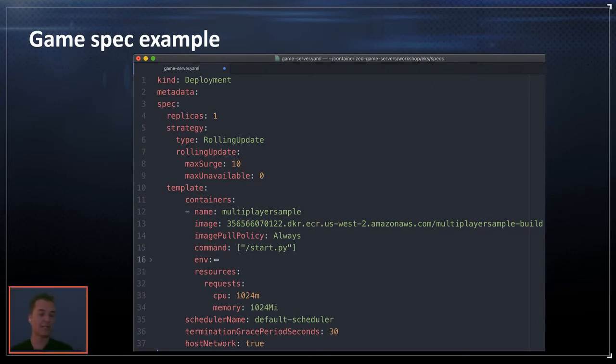Thanks, Neelam. Now let's talk about what the game specification looks like, because essentially we need to take all the artifacts that Neelam described and reconcile them, and that's what the game spec means. In this spec, you will see all kinds of interesting things about how we want to deploy the game. For example, Neelam was describing the start.py and the start.sh file. Here we tell the platform, when you get the image and want to start things up, this is the execution, these are the commands that you need to run.